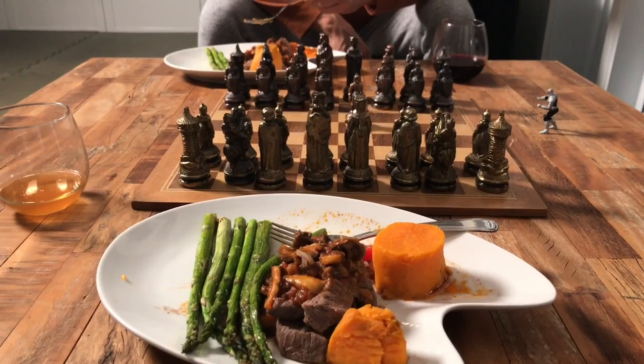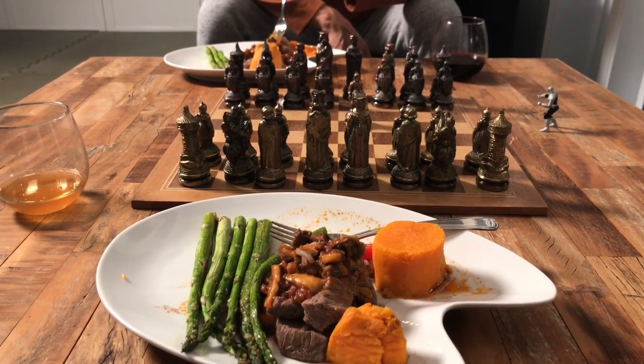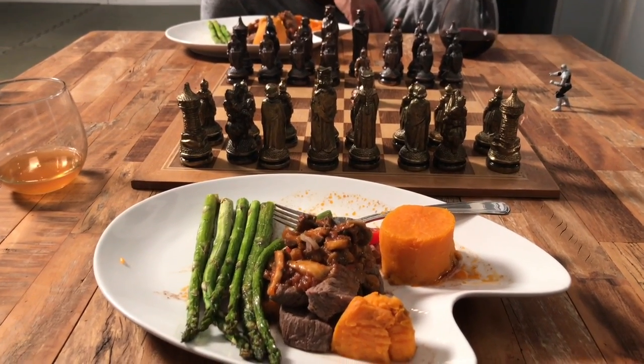This is what wraps up the whole thing. That's how we do. And that wouldn't be a usual Friday without a game of chess with that beautiful meal.